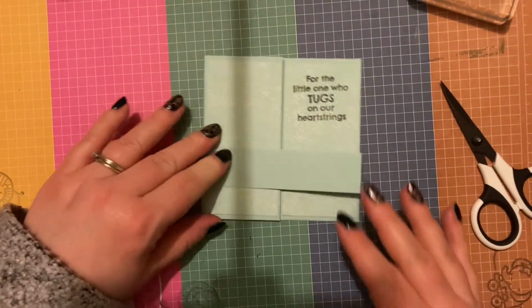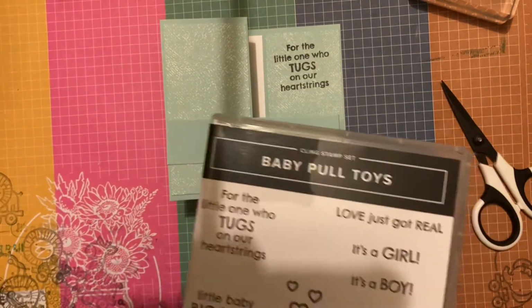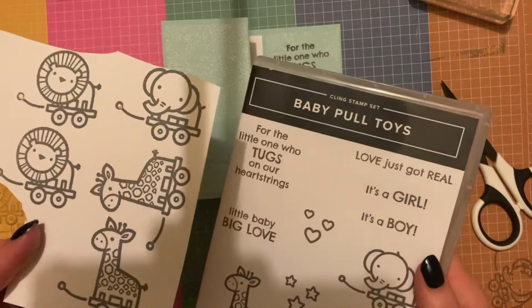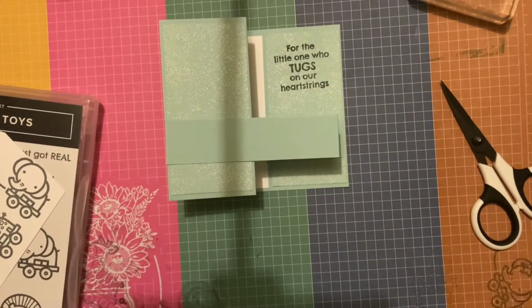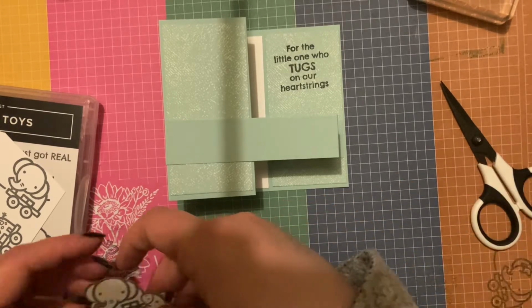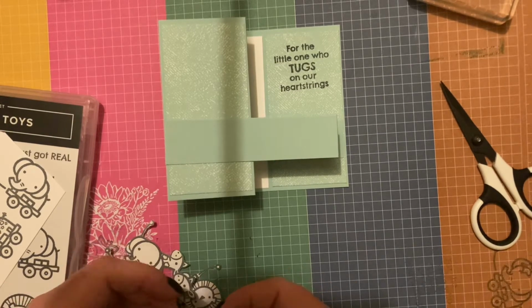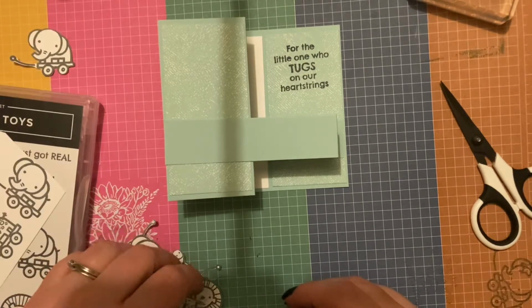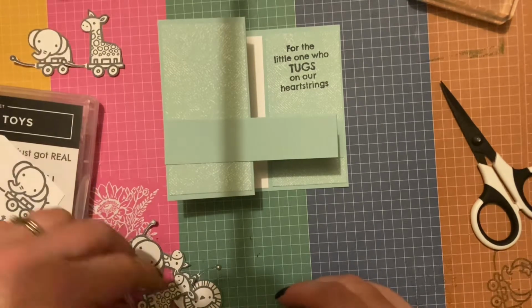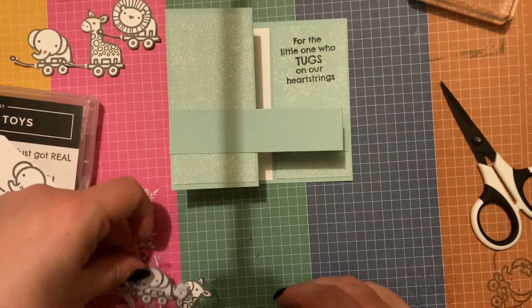Right, so while that's just sticking down, I've actually stamped out some of the images already. So I've stamped some out, and then I have cut some out as well, just to save me having to mess around with cutting them. So I think what we'll have on this card is, I think we'll start with an elephant, then a giraffe, then a lion, and then maybe another elephant.